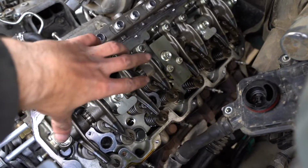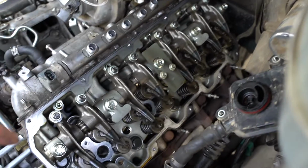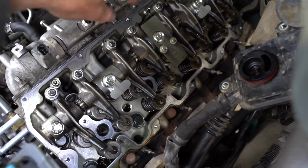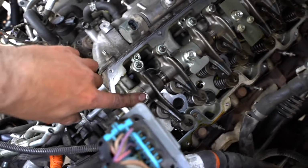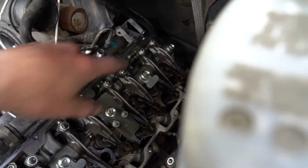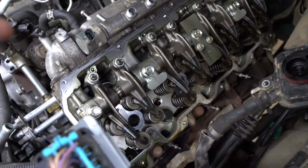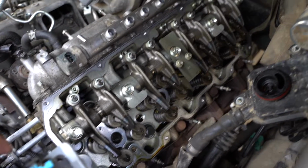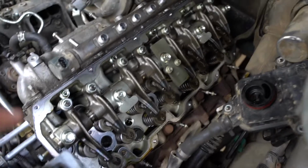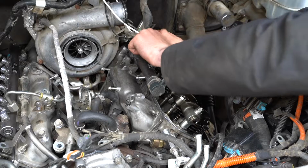So now, looking back in the truck, we're gonna take these rocker assemblies out. The way you do this, there's a line of 5 bolts. Start in the middle, do a quarter turn, and then work your way out, quarter turn, work your way out, quarter turn at the end, and just keep going. Start back at the middle. The reason you do that is you don't want to bend anything in there, so take your time. Takes a little while, but once we get that out, we can pull out all the push rods, and then we can start doing head studs.